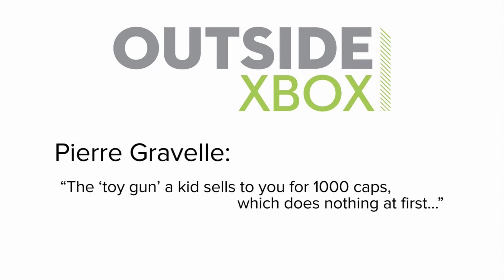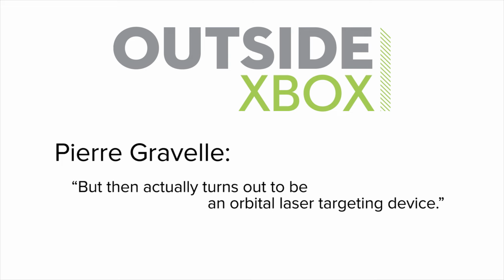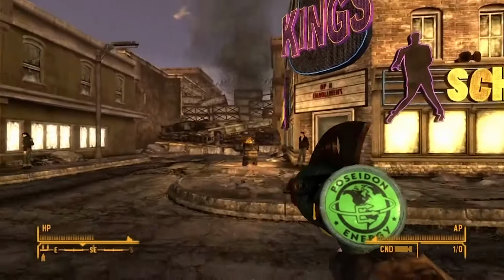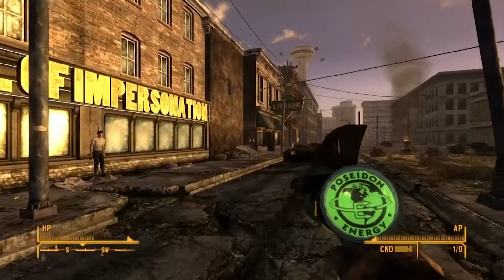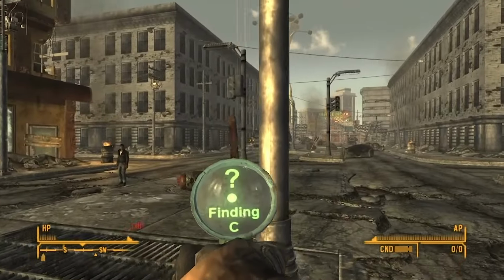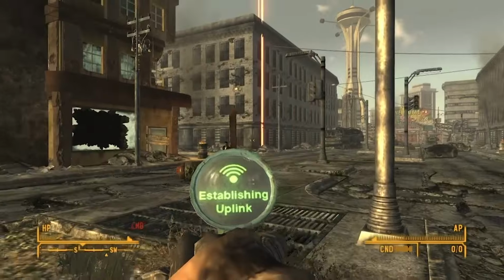Or at least it doesn't do anything until you finish a specific side quest, as pointed out by commenter Pierre Gravel, who says, Fallout New Vegas, the toy gun a kid sells to you for 1,000 caps, which does nothing at first, but then actually turns out to be an orbital laser targeting device. Yes, turns out that although this flashy firearm might just look like a retro plaything, it is actually a range-finding device known as Euclid's C-Finder, a targeting system for the Archimedes II orbital laser. So maybe stop waving it around and going pew pew pew.